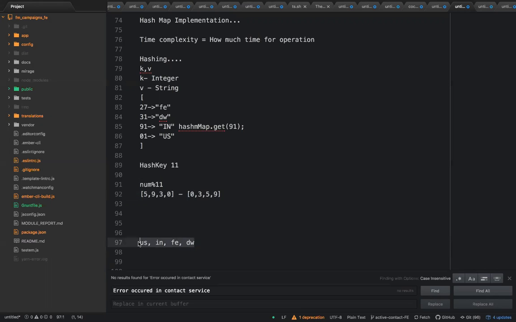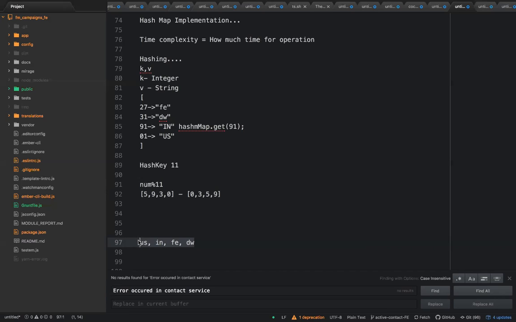Also, one more thing, Karthik, this hash key 11 is a static value for the hash key. That is what we call hashing in HashMap. This 11 is kind of a generic value which we generally use for hashing, but nowadays so many complex hashing algorithms are in place, right? 11 is kind of a very old concept. To understand hashing simply, I just used 11.